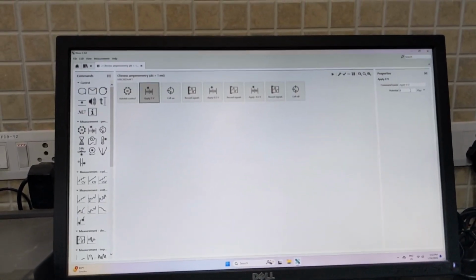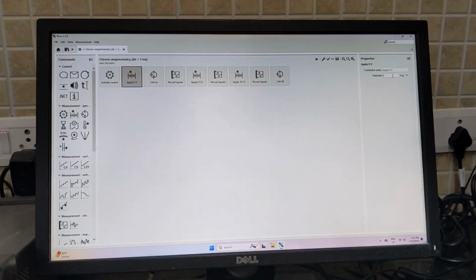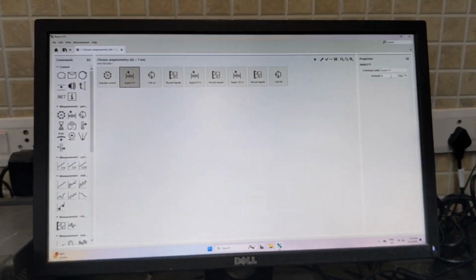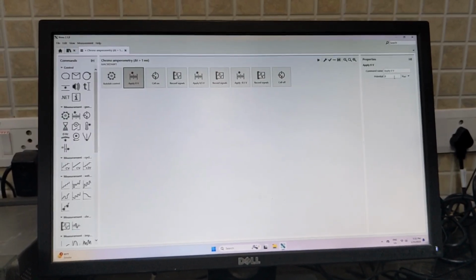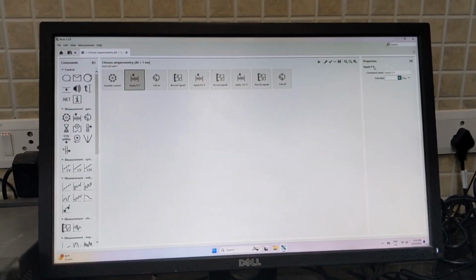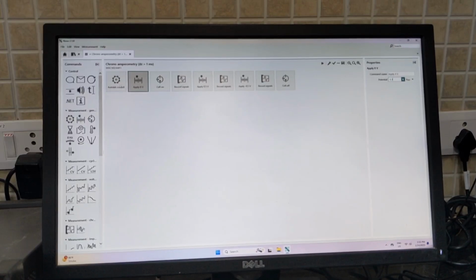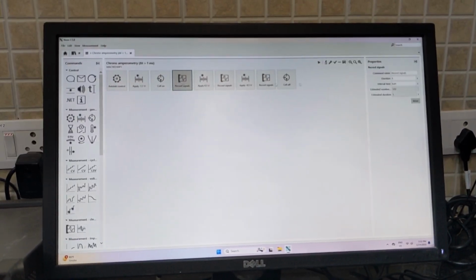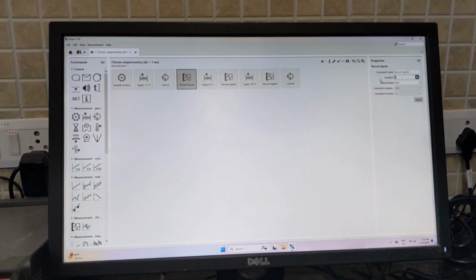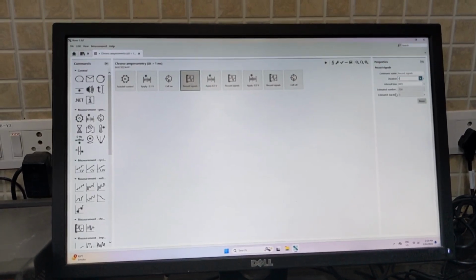Now first you need to calculate the Nernst potential. Let us now assume that you have got negative 1 volt. So if you want to apply an over potential of 100 millivolts, then it will be negative 1.1 volt. Okay, then go to record signals, record it for say 10 to 20 seconds. I will put here 10 seconds.